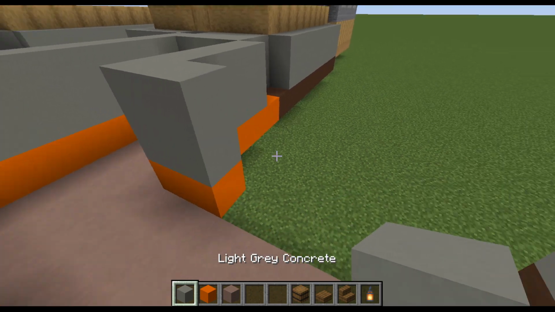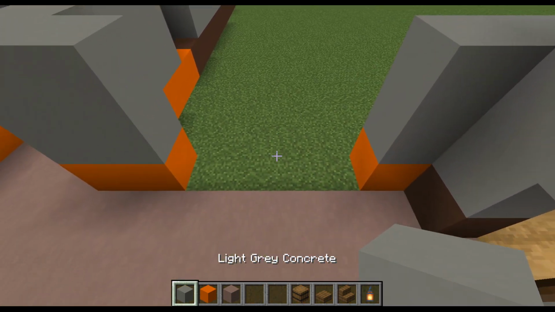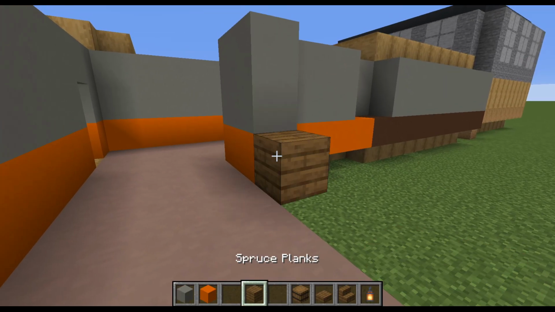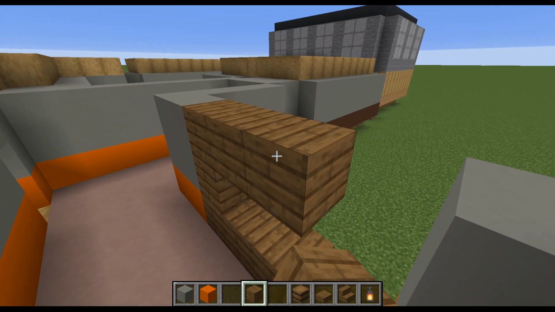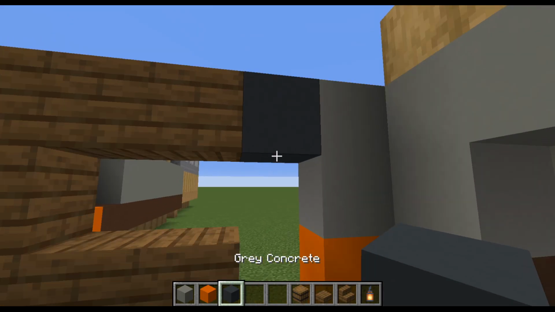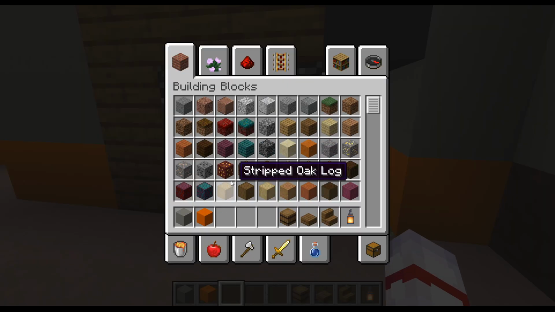Now we're only going to expand this part by 1 orange concrete there, and 1 orange concrete there. These 4 blocks, we're gonna do this weird walling pattern thingy for the last time. So 1, 2, 3 spruce planks like that, 3 up, and then looking like that. We're gonna get some grey concrete out. Grey concrete's gonna go here above where the door will be, and bedrock in between the spruce planks like that.